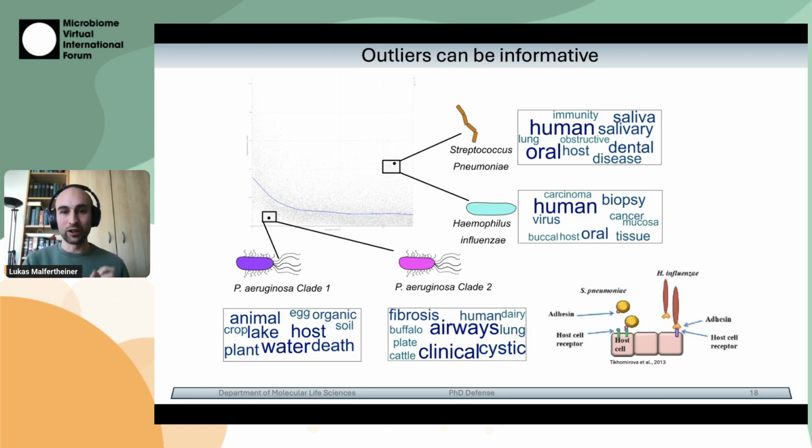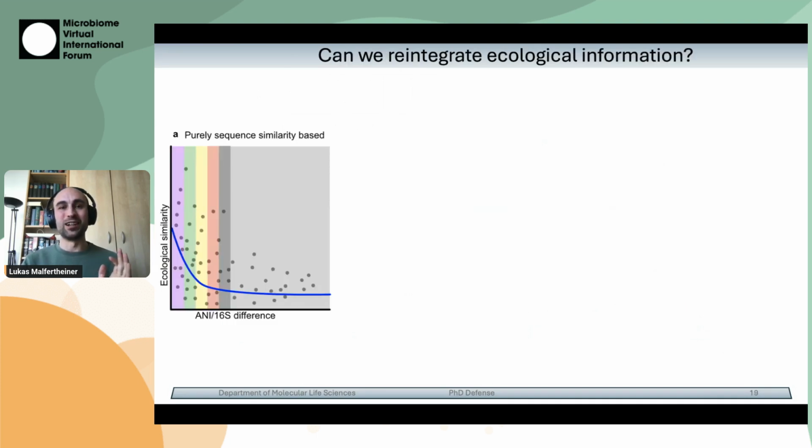And as a very last point, maybe as a teaser, what we think this could be useful for has to do with how we view a species in microbes. So usually what we do, and which is very pragmatic and works reasonably well, is we just look at some kind of marker gene or genome similarity, and we put things into a bin based on their similarity of this marker gene. But this completely ignores all ecological parameters, and of course is not an ideal situation.